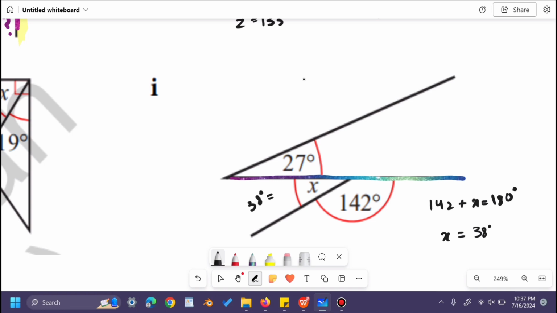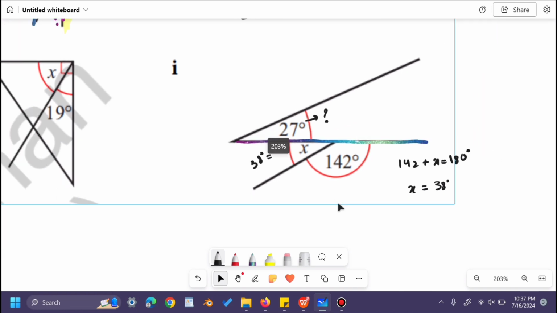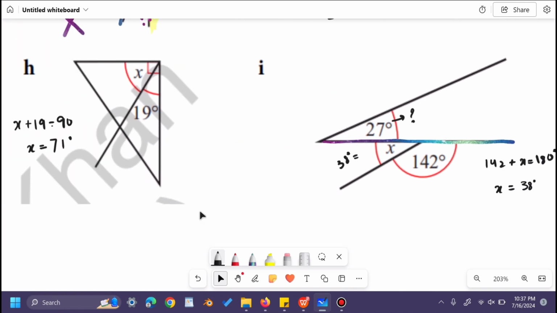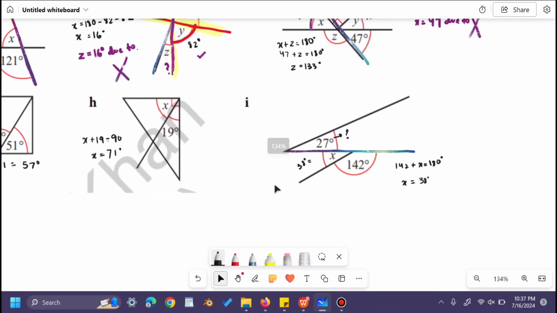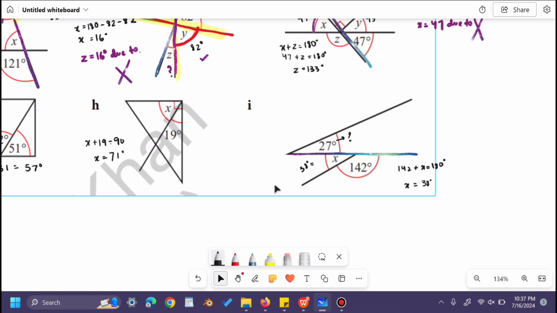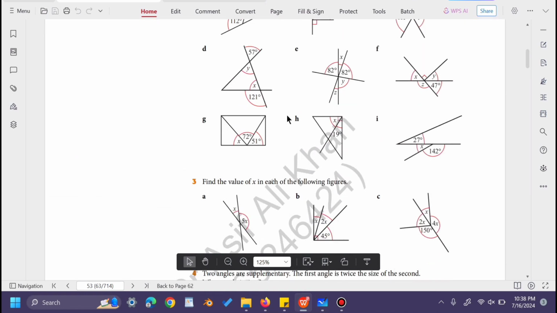You see, at times this was unnecessary, we didn't need this, but sometimes they will add some things just to confuse you more, but इसकी ज़रूरत नहीं थी. It was an unnecessary angle that was provided. So you see, we have completed these horrible and scary questions so easily, and they weren't as tough as we expected them to be.